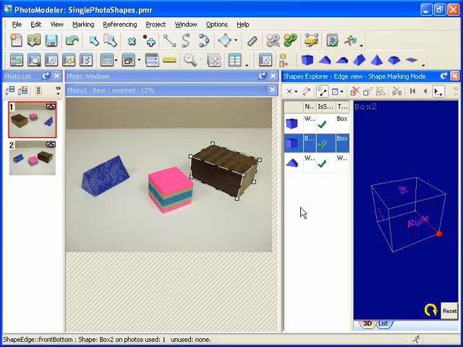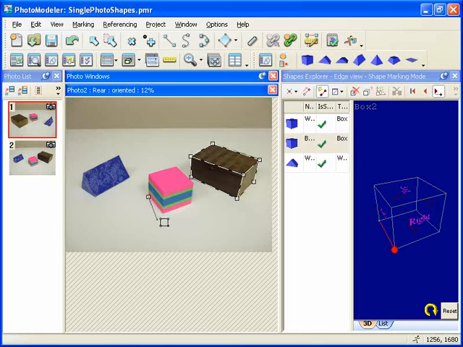We select Box 2. As this photo's position is now solved, the Shape Explorer has automatically positioned Box 2 so that we're looking at a view that matches the photo. The back bottom edge is here. We mark it now. If we want to mark the shapes more accurately, we can zoom into the photo. One method for zooming is to hold down the Alt key. Alt Zoom brings up a magnified window of the area around the current mouse location.